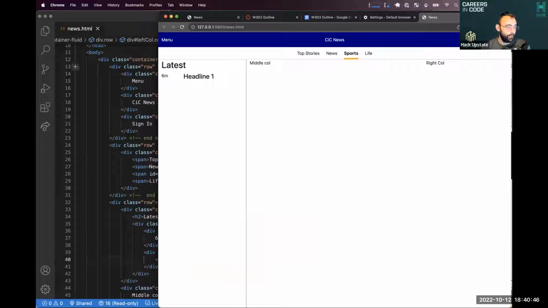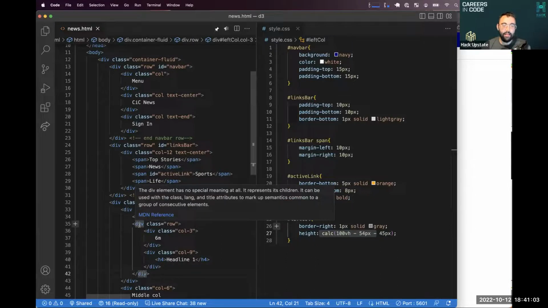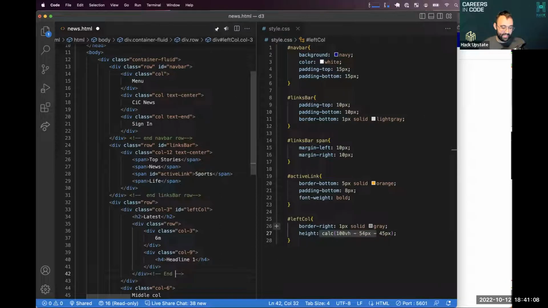Okay, that's good. We could just copy and paste this code, but we want to get practice getting our cursor in the right spot and typing out all of the syntax. So I'm going to say the row ends here. I know it ends there because if I click on the div, this div is highlighted up here. So I'm going to leave myself a note that says this is the end of headline row number 1.